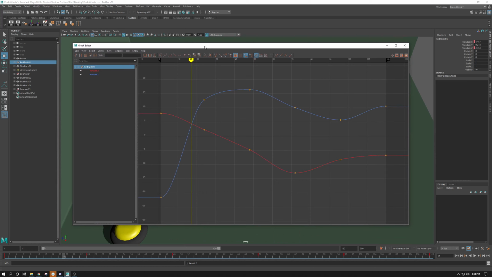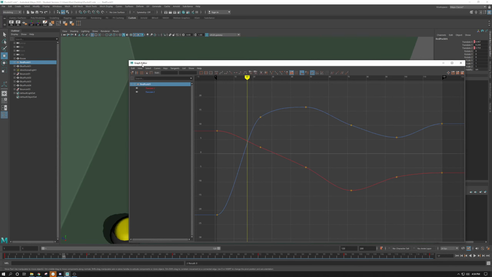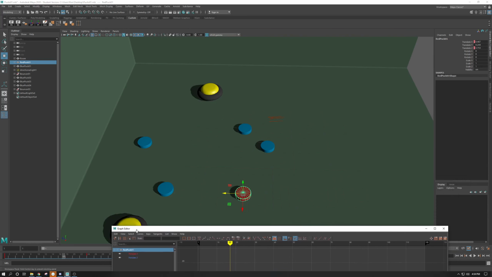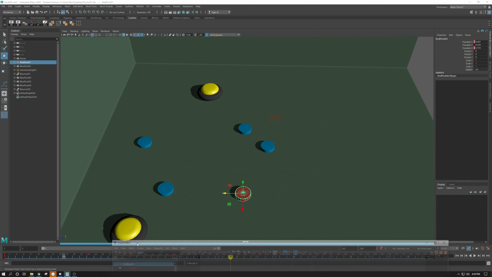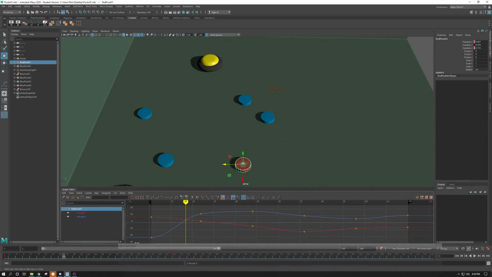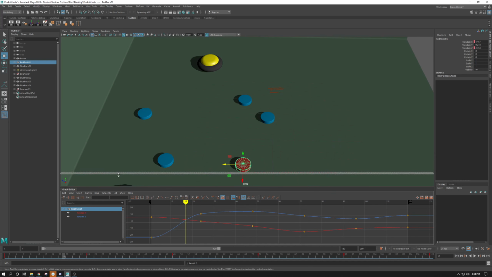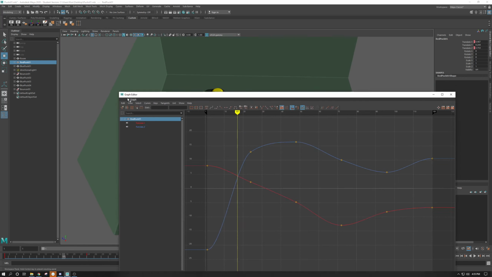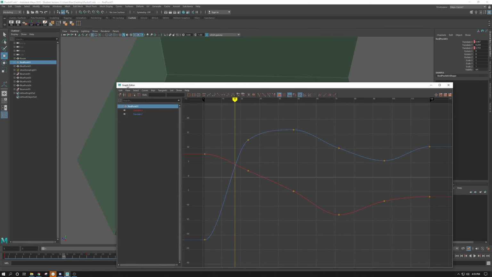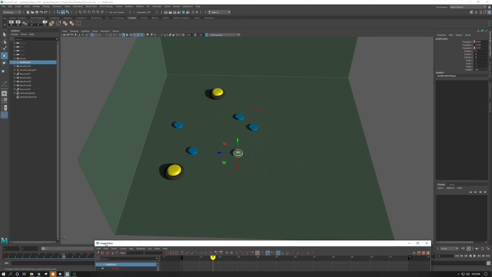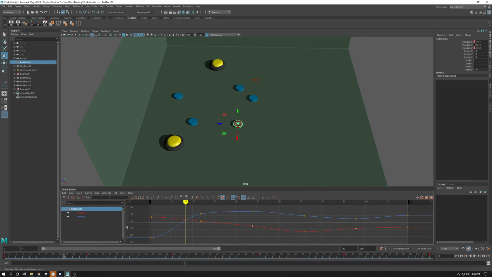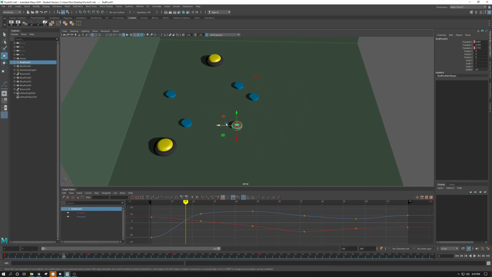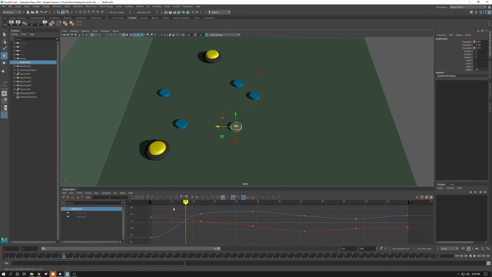You can leave it floating like this. You can also dock it if you like. I'm going to dock it down here by just dragging this from up here to where I see the blue line. And I'm docking it right below the graph editor right there. And you can see I let go, and it kind of docks it right there. If you want to get it out, you can just grab it right here and let go. Bring it back out. Drag it back down. There we go. Wherever you want it, or if you have the luxury of having multiple monitors, you can put it on a different monitor or something like that.